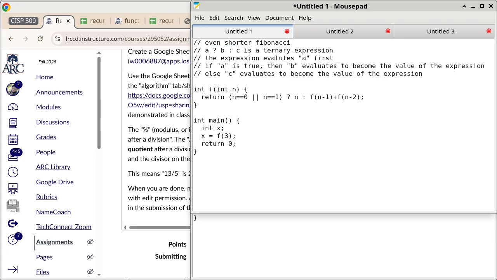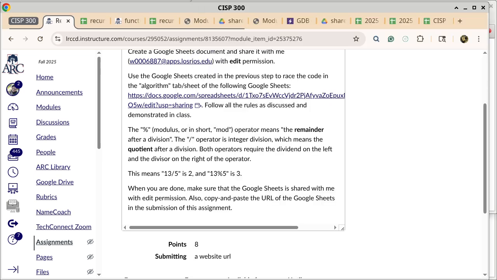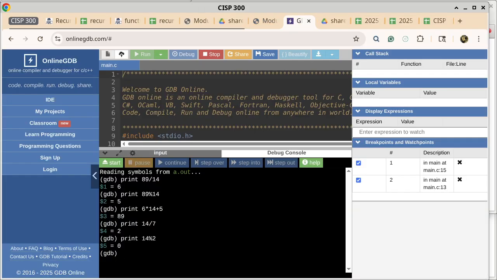On the other hand, if A is false, then we proceed to evaluate C, and whatever the value of C is becomes the value of the entire expression. So that's what we talked about on Monday as well. I also used the debugger to illustrate a few examples of that. If you want to, I can quickly replicate some of the examples, but the point is you really need to watch that video. That's really the point.